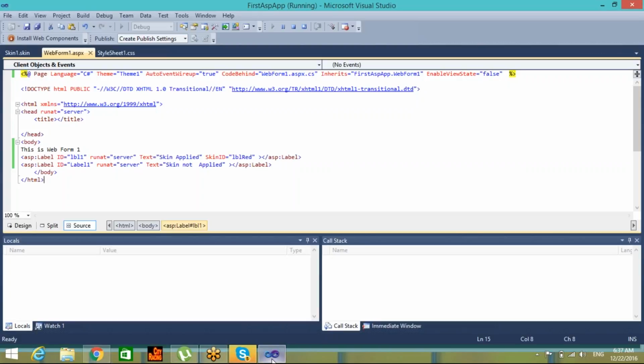The first label has LBL red, which is turning this text red, and the overall body color is black, and the rest of the controls are white because of the style sheet property of the body. That way we can apply the skin.